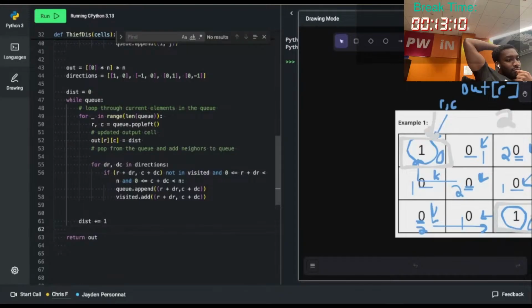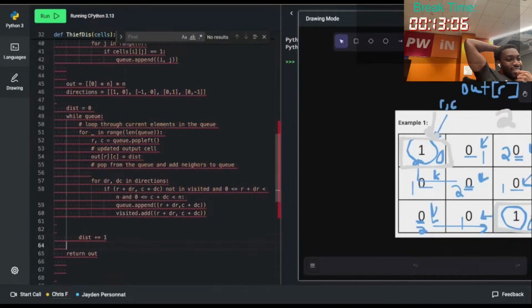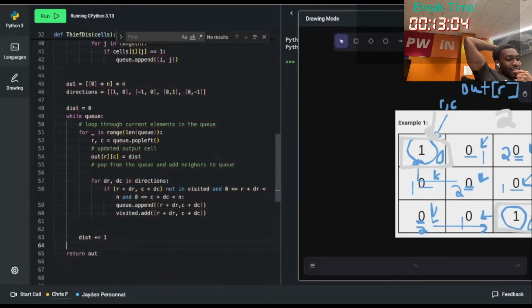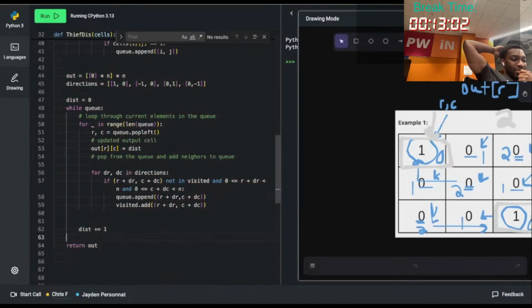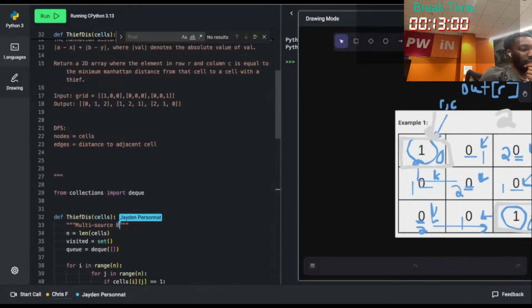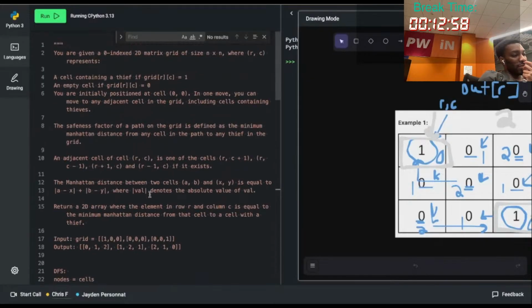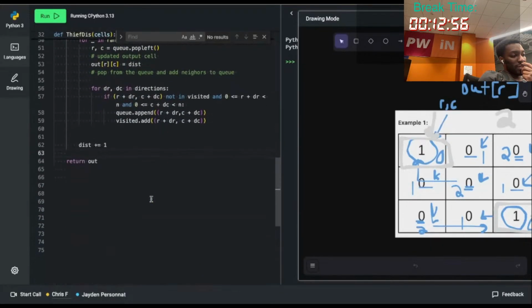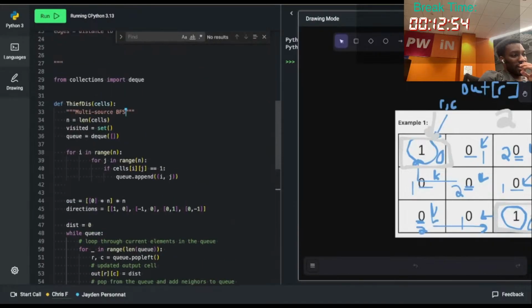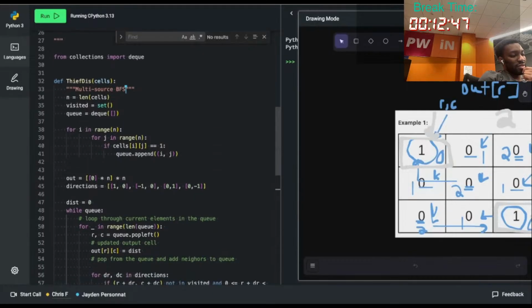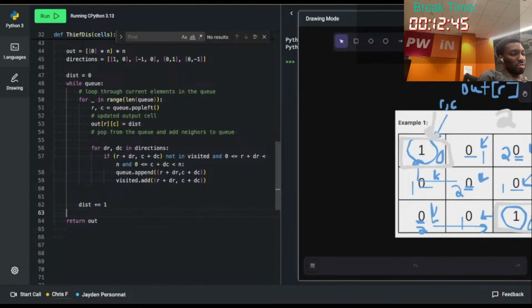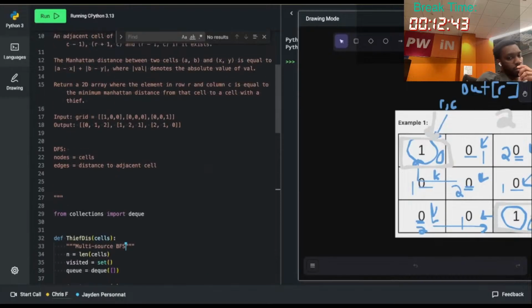Do you know what this algorithm is called? Yeah, this is just BFS. But specifically, multi-source BFS. In general with BFS, you only have one starting node, one source. But you've added initial elements to the queue, like four cells initially, right?